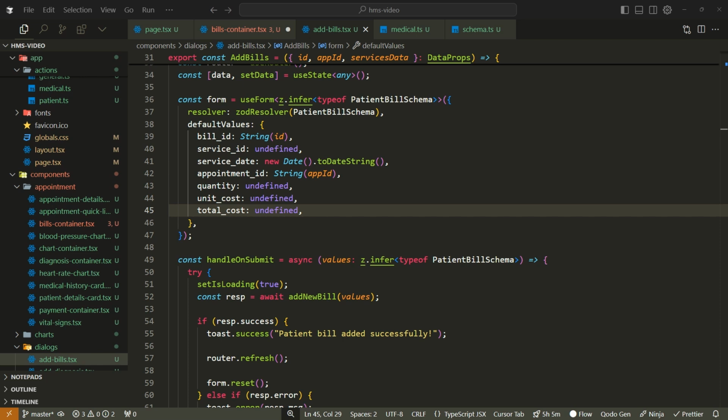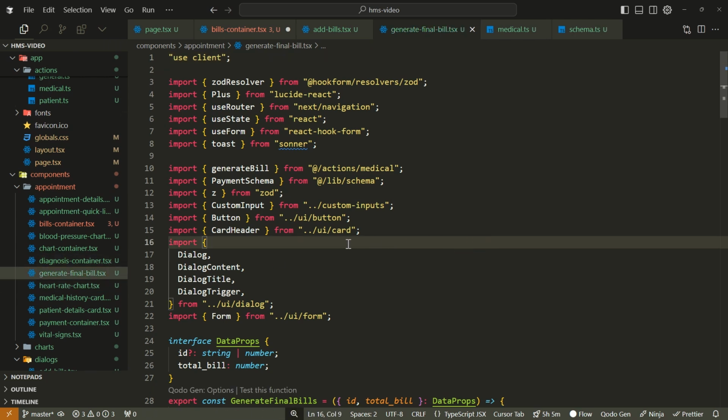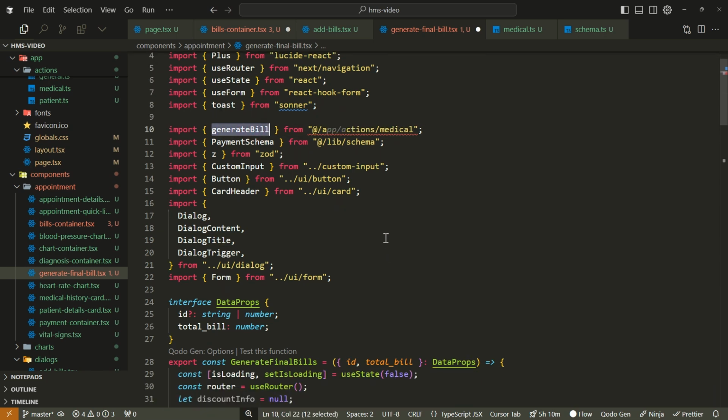So it's also left with the generate bill. So I think I also bring that one. Okay, so also this is the one. Here we also don't have this action, but we'll handle it soon.